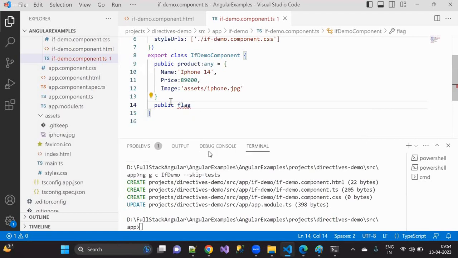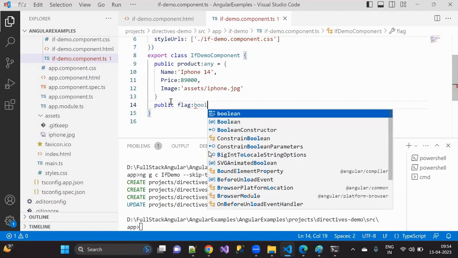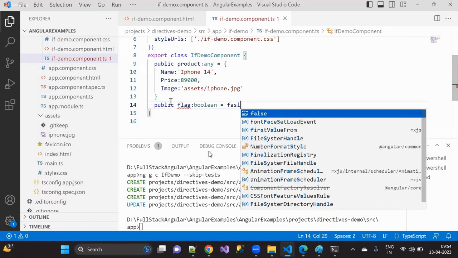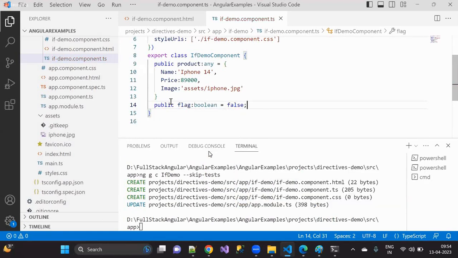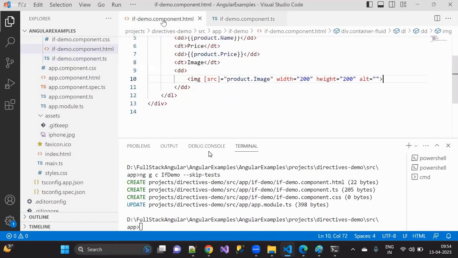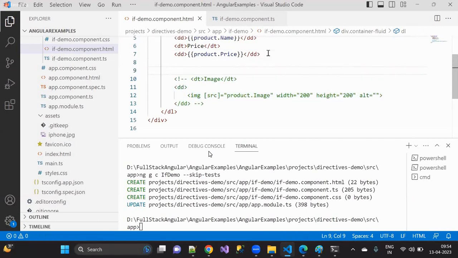Any name you can use, it doesn't matter, which is of type Boolean. Initially I'm giving false as the value. Now I created a flag here, and I'm going to change this flag value based on the input. So instead of doing this particular one, let's make a comment of it.